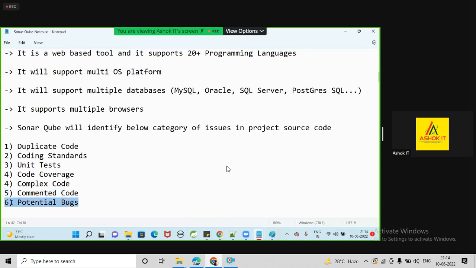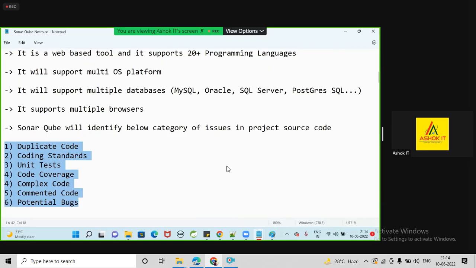And are there any potential bugs like array index out of bound, null pointer exceptions? Are there any chances of getting exceptions, potential bugs in the source code? Those also can be identified by SonarQube. So when you do the code review using SonarQube, it can identify these problems in the source code. As a DevOps engineer, you need not bother about these things, guys.